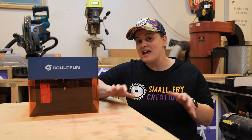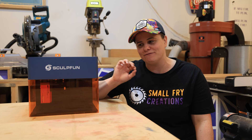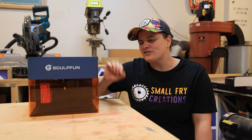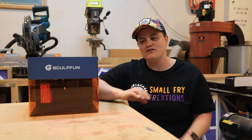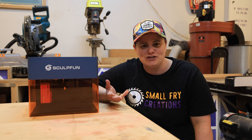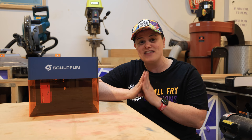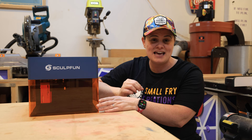When I'm preparing to do a laser review, before I even open the box I sit down and think about what questions I have about that particular machine, and for this one I kept coming back to really one question: can it be a standalone machine? The short answer is yes, but it's really only designed to engrave. Every laser company, Sculpfin included, will tell you that any laser at any wattage can cut through material, and sure it can — but I don't think that's what it's designed to do. My belief is 10 watts and under is really designed for engraving. The laser beam is so fine and you get such a great engrave, and being able to go at 10,000mm per minute means it's meant to engrave quickly.